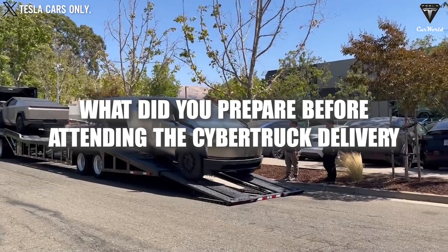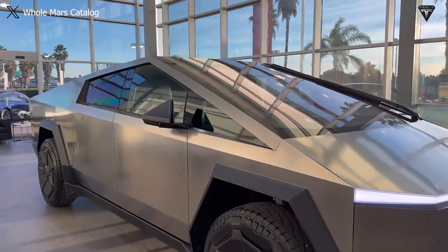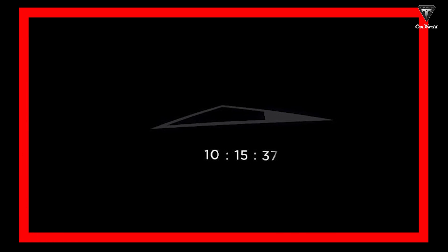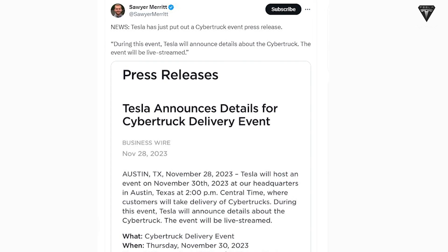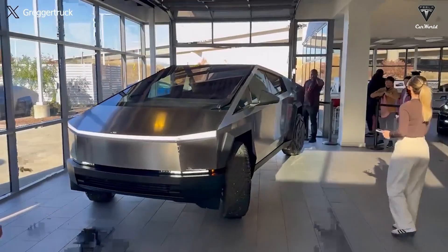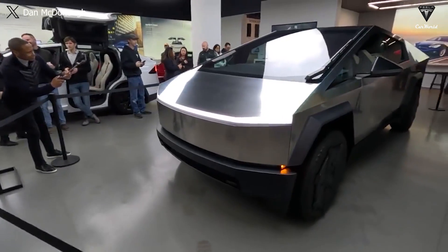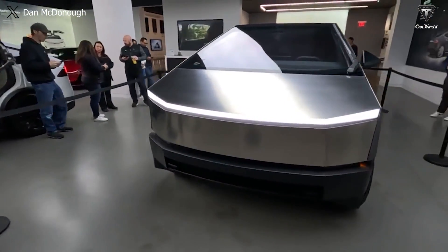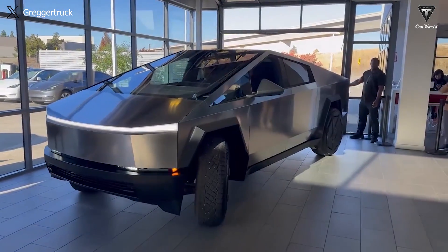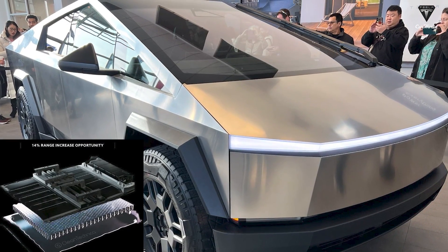What did you prepare before attending this Cybertruck delivery event? The unfolding event amid the day's buzz defies the anticipated evening spectacle. 2PM in Texas sets the stage for ideal vehicle deliveries, with the live stream directly airing on X. While we aspire for a YouTube broadcast for superior quality or playback, the odds seem slim, as even SpaceX has ceased streaming on the platform. The deliberate choice of X for the live stream likely stems from Tesla's bid to elevate engagement on Musk's platform. Notably, a showroom manager publicly unveiled the Cybertruck's battery pack capacity, marking it at 123 kWh.